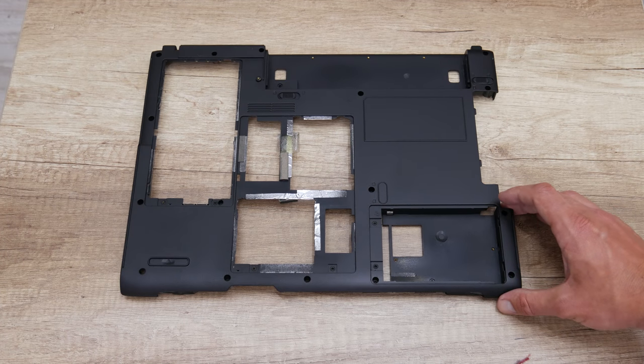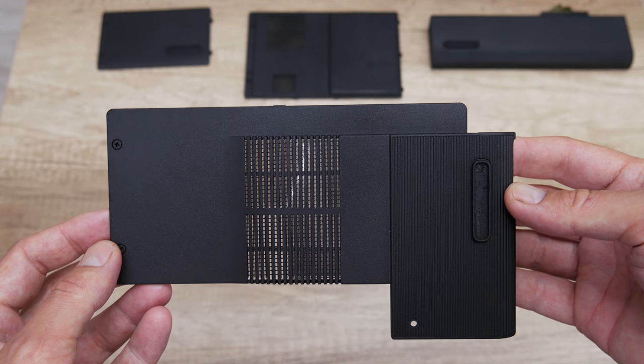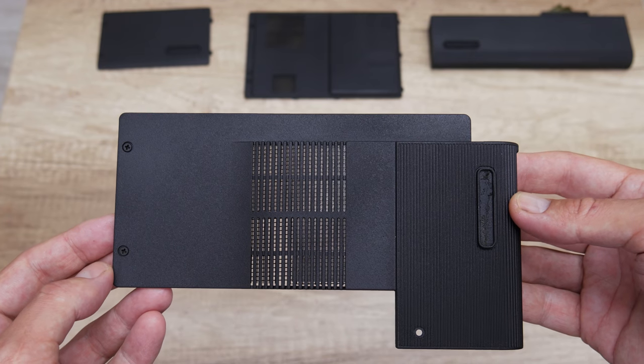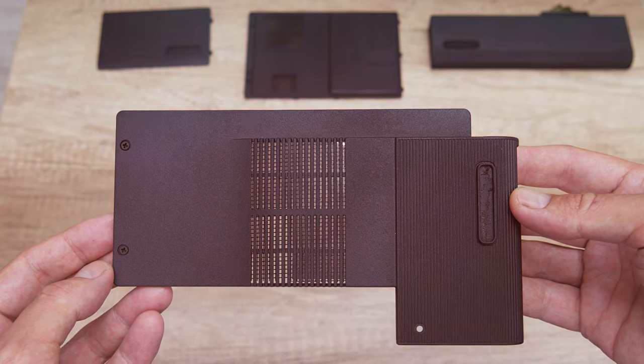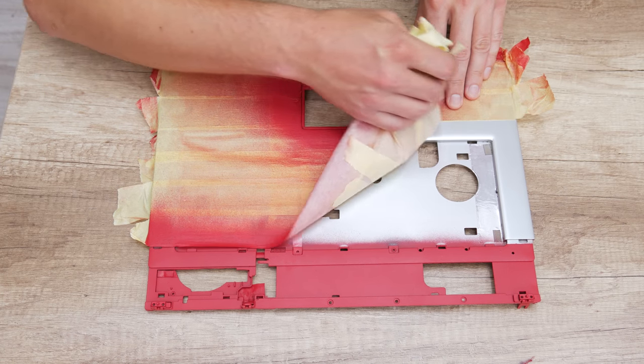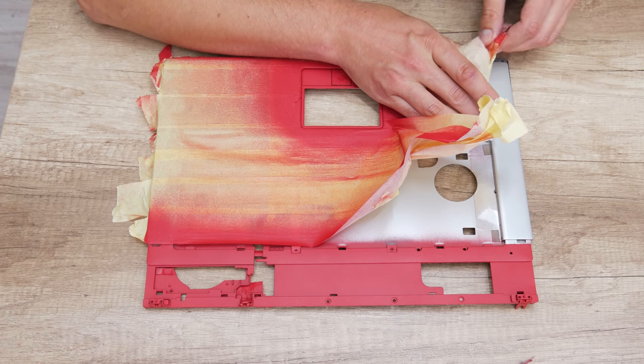With the black spray, I paint the bottom case, the plastic covers, and the battery. I have done this because I want to refresh the laptop case. Also, the painting will cover the scratches and the case will look much better. After I finish with painting, I continue by removing the paper tape and cleaning the case again.